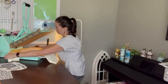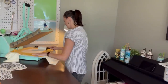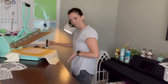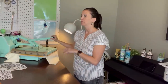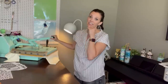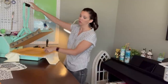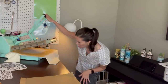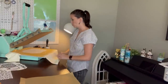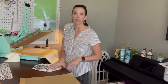We're going to pre-press this first to get any moisture out of it. But before we press it, we're gonna lint roll it. And really having that piece of parchment paper or butcher paper in between this and the press is definitely needed when you're using sublimation so that it doesn't leak through to the element of your press. But it also is gonna protect your shirt from scorching too much. It's more than likely still going to scorch, but that's fine because you can remove the scorch marks by using hydrogen peroxide. Just quickly spraying it on afterwards and then hovering the press over will help eliminate a lot of those yellowing or scorching marks. Let's see, my paper shifted a tad, so I'm just gonna move it back over. And now we are ready to press our main image.